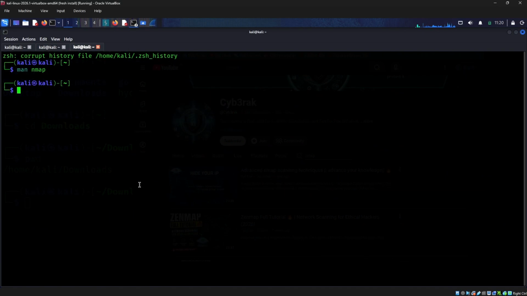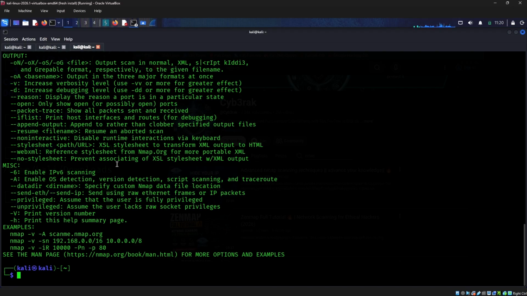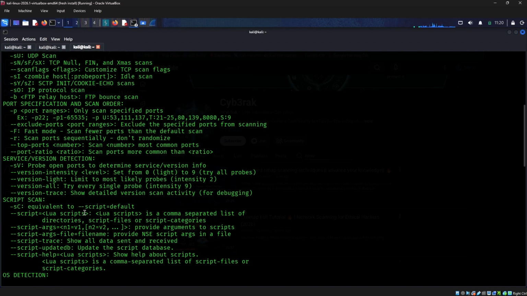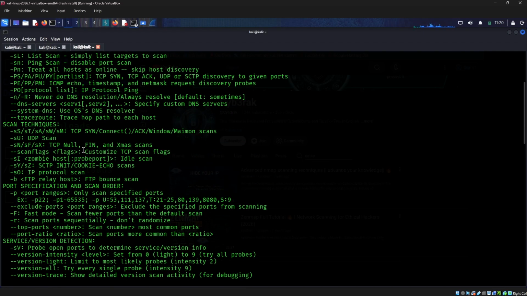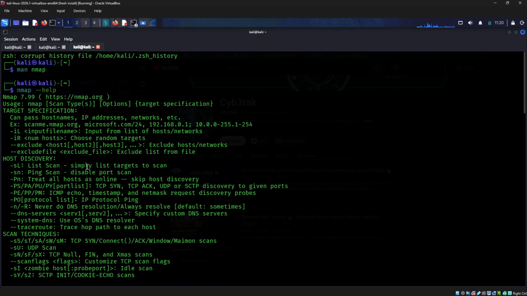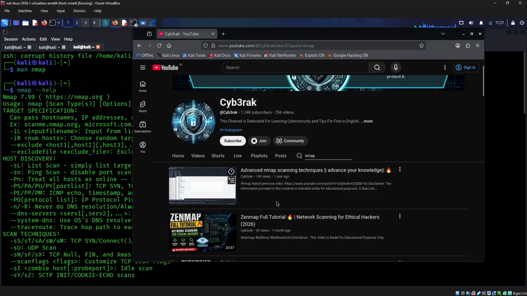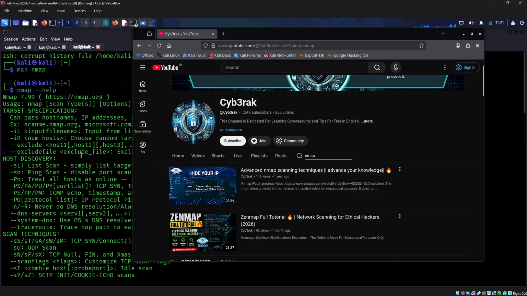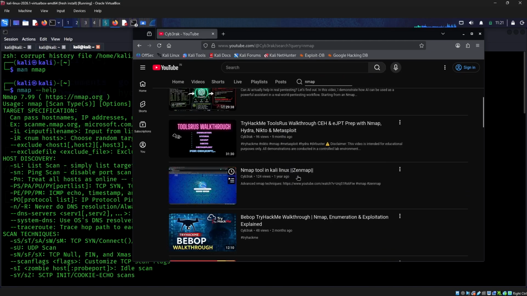So other than that, we also have a little bit of help available by entering the tool name, space, --help, which will reveal the help menu of the tool that you would like to get information about. So here you have some little things that are understandable as an ethical hacker, but if you are a starter or beginner, you might not understand what is demonstrated here. So you have to watch and understand the concepts that I showed you before. You have to watch this video first, then come here, and you will be able to learn that. You also have the Nmap tool, which is something that you should explore from that particular video.